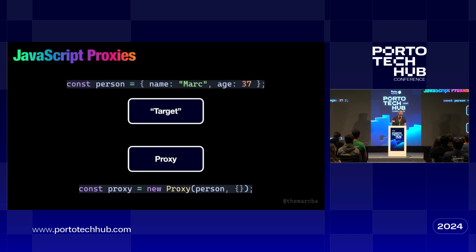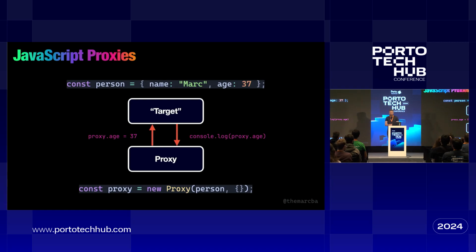At the top, you see a regular object with two properties. And at the bottom, we create a proxy of this object. That's the line below. The second parameter there is the so-called handler. In a second, we are going to see what it is used for. But when I do something like changing a value, like proxy.age equal 37, then the proxy sends this to a so-called target, which you can look at as the state of the proxy, and then it's changed there. And the same if you access a property somewhere in your code, like in this console log, it also gets this from the target.